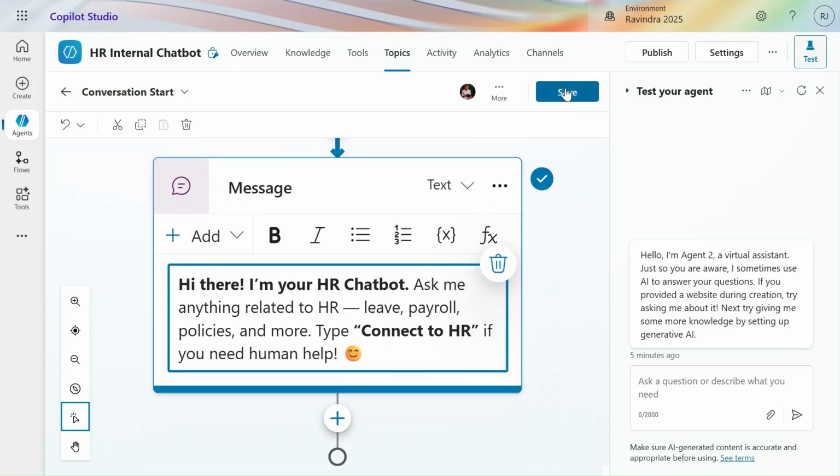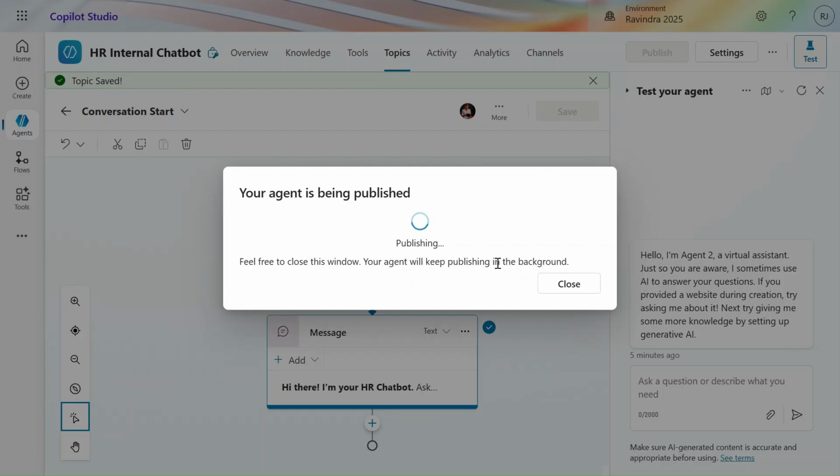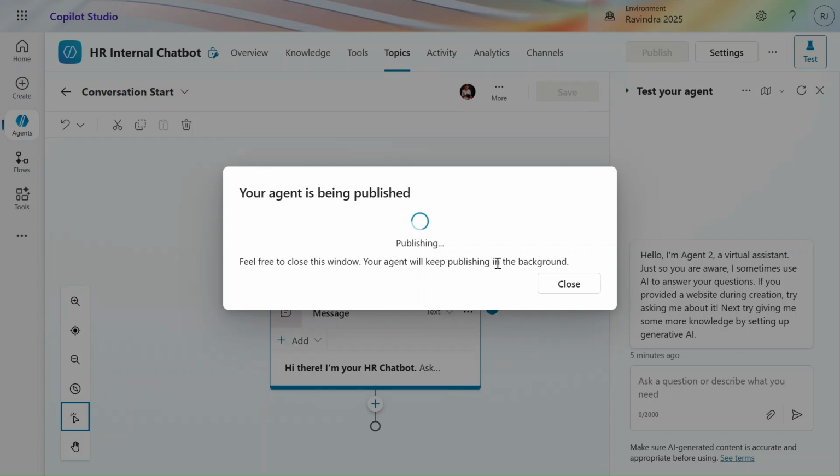So I am done here. Now I'm publishing my chatbot. I have not updated security and other things; we will see this in our upcoming videos. After publishing, to showcase that this message is changing, you can see our starting greeting message of the newly published agent.